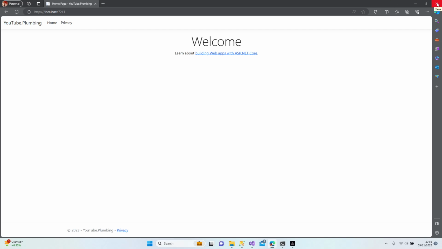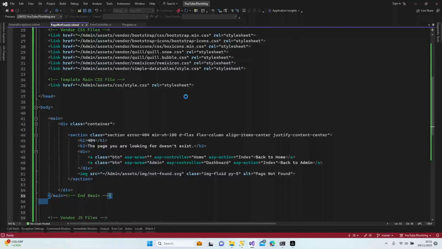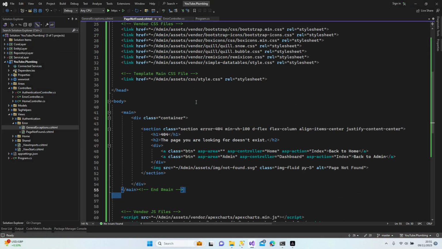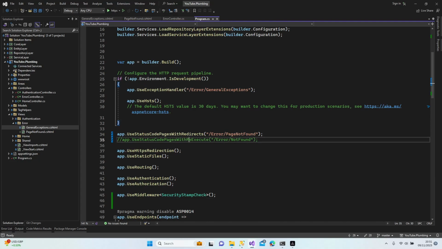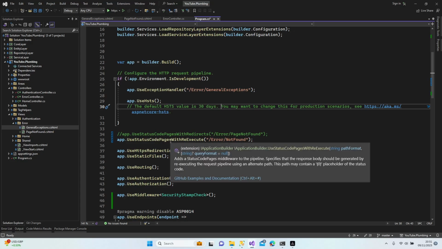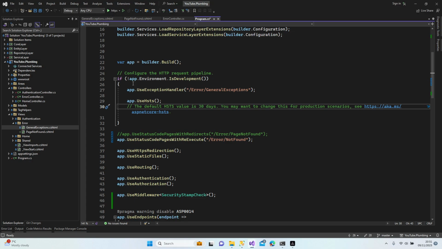This is how we get our mistyped address redirected to our 404 page. As you can see, we are directed to exactly the pre-selected controller and action. Now I'm going to change redirect to re-execute. I prefer to use this one much more because when you use this section, your address bar keeps the wrong address, so you're able to see where you're coming from.